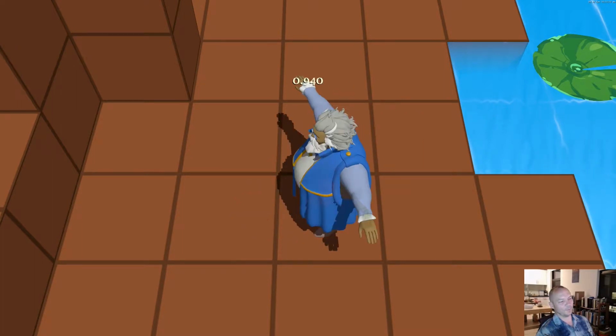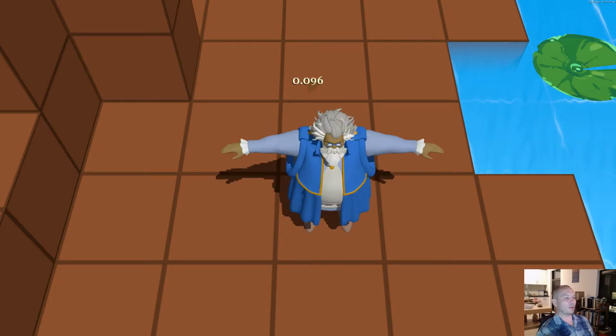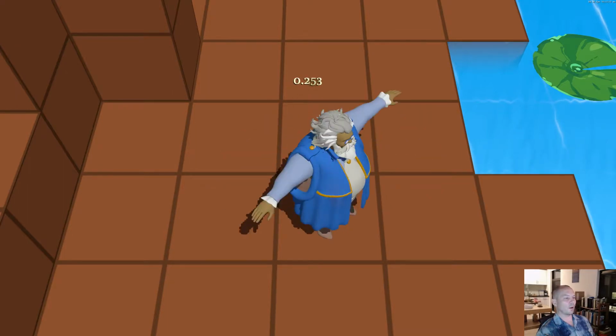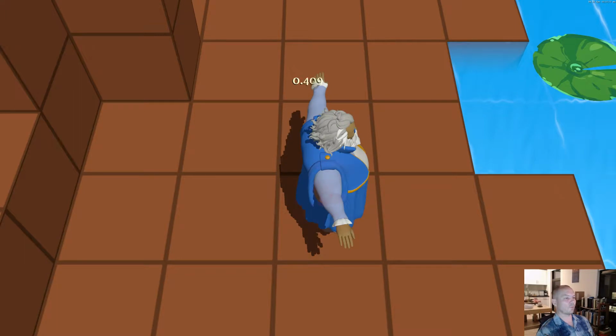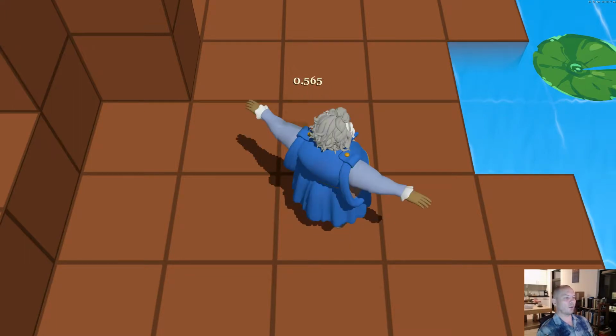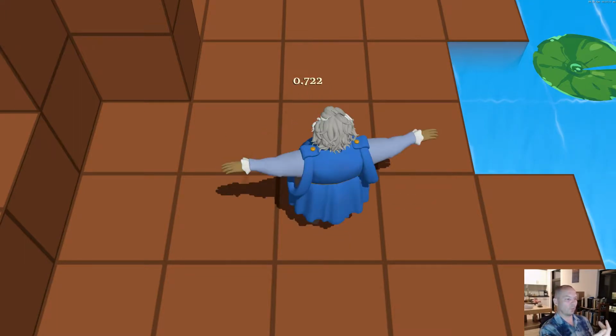But this gives you an idea how far the keyframes are from each other. So now what happens is when we hit 0, he just goes to the next keyframe, and that's that.